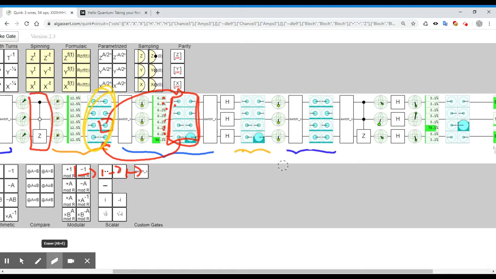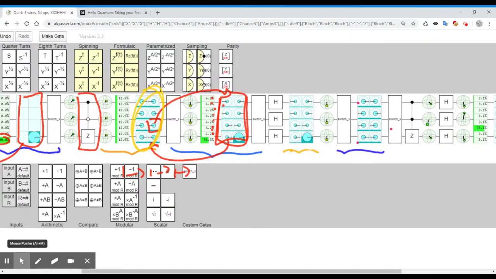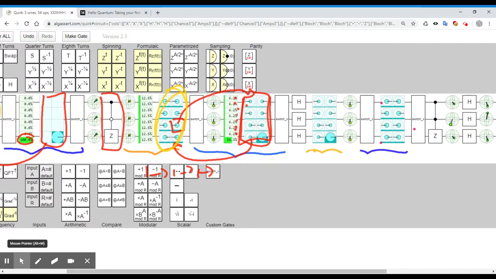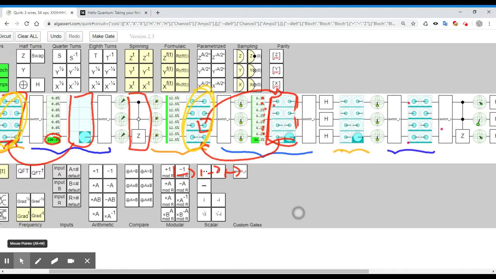So let's take a look at these superpositions. What does this superposition look like?